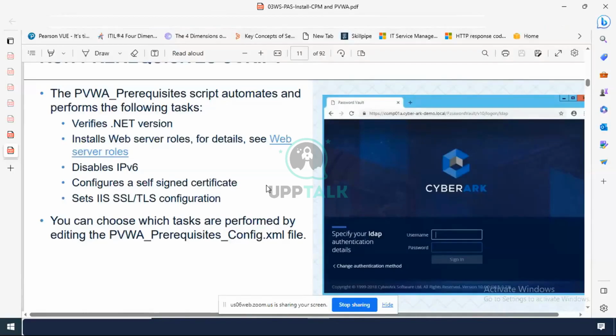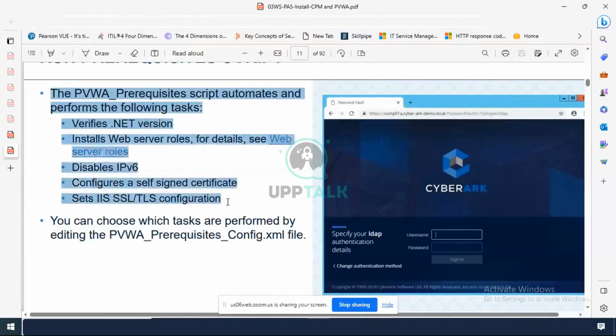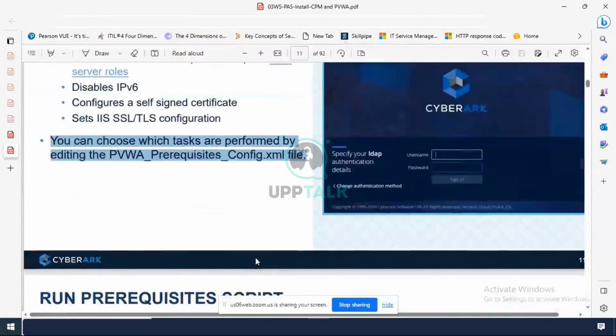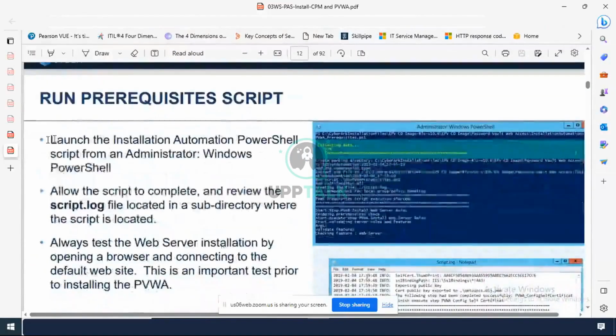If it is a success, fine, no one will ask. If it is a failure, people will come and ask, what did you do? What steps did you follow before installing? You need to answer all those things. That's the reason you should always remember what steps the prerequisites script is going to perform. Got it? Understand, right?